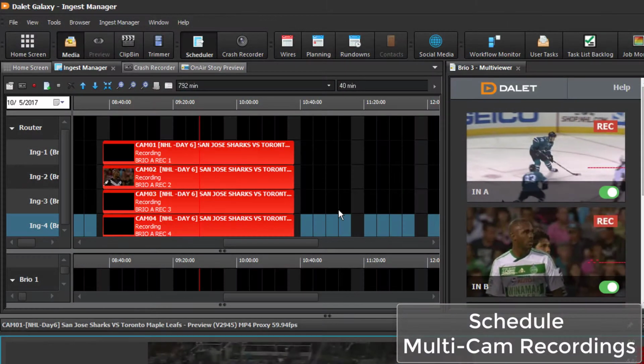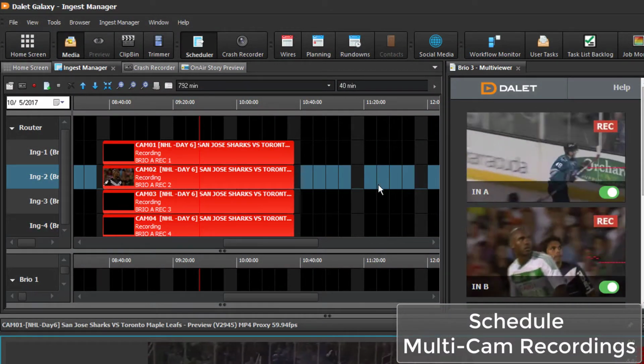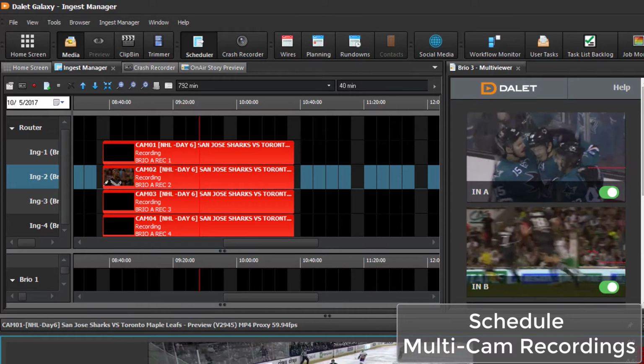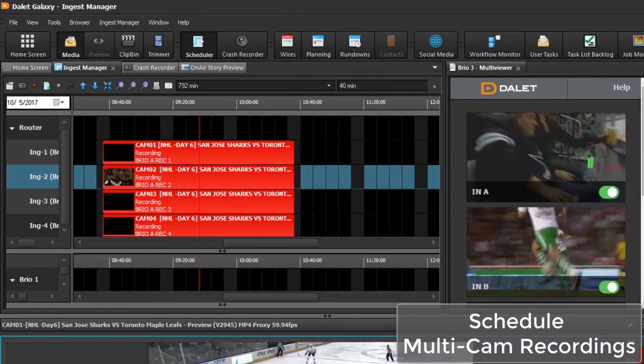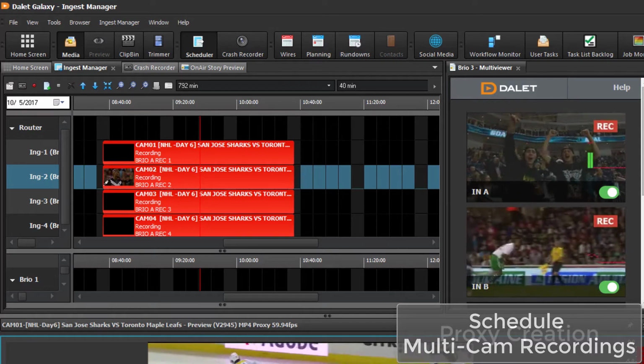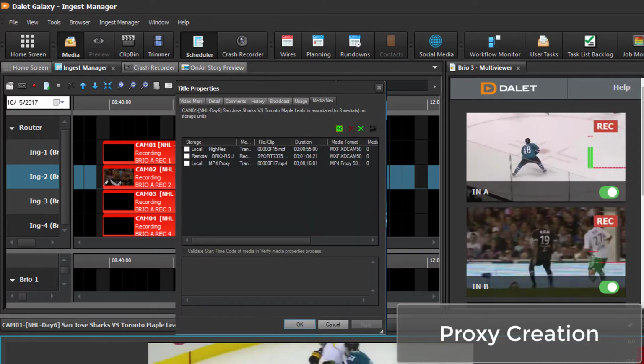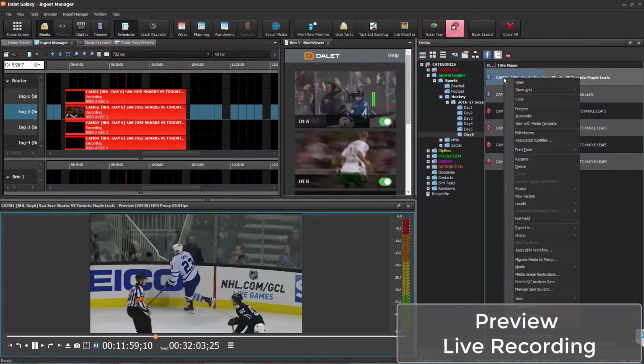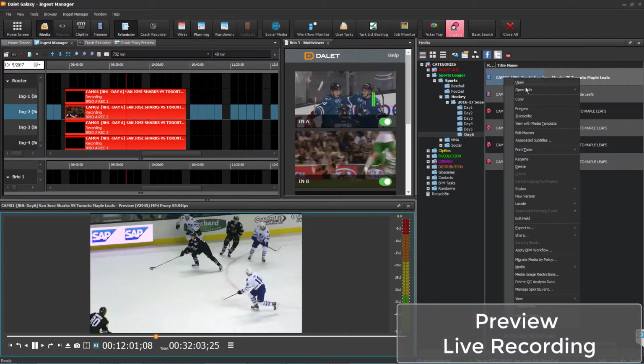The event automatically creates ingest jobs for however many camera angles are being recorded, so that when a game is logged, all video assets will have the same logging information and all the player nested information will get attached to it as well. As the content ingests, Dalet creates proxy videos so that I can preview the ingesting footage of the game from any workstation or using Dalet web space without taking up network bandwidth.